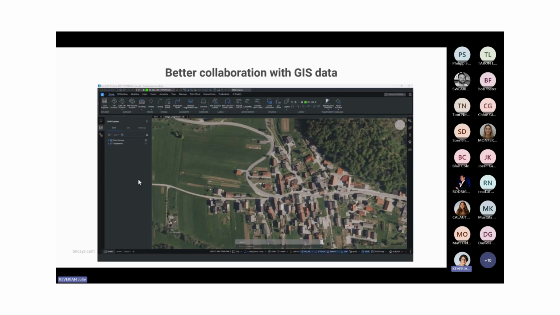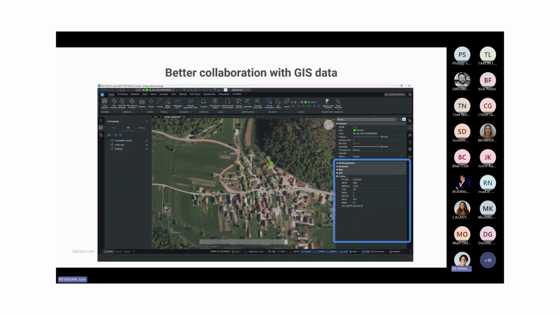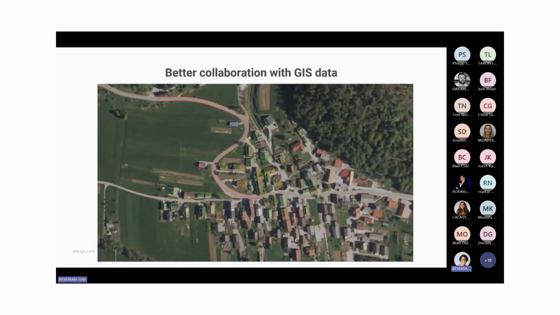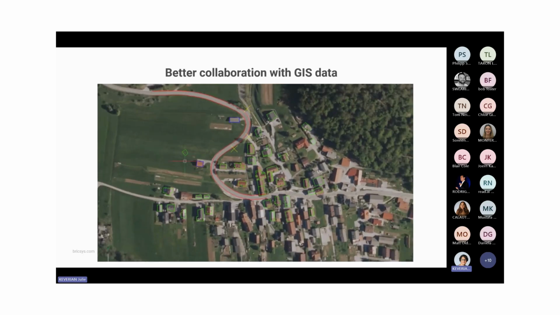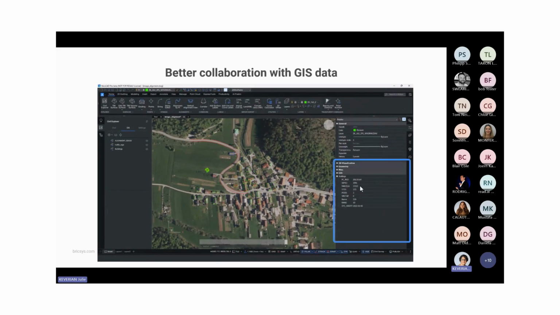Here again, we're in the Civil Survey workspace. We have a drawing containing various GIS layers, alignment edges, traffic signs, building footprint outlines. When we select a building outline, we can see the attribute information associated with it right in the Properties panel. It used to be that if we copied and pasted a GIS feature, we would just get the dumb entities, no data. But in V25, we've changed that. Even in just a Control-C and a Control-V, we can see in our properties that the attributes have been copied, and they can be edited as usual.